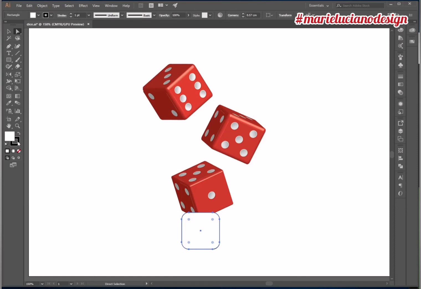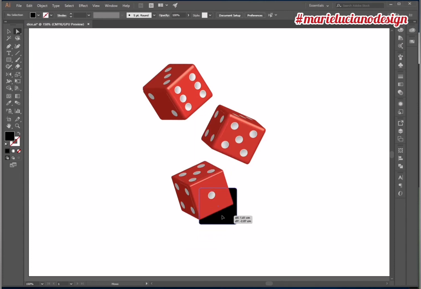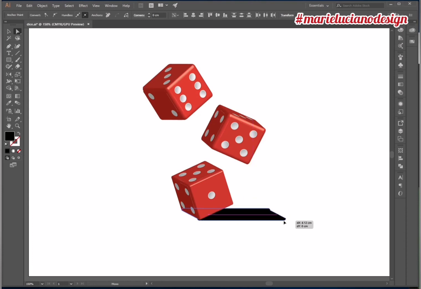Change the fill color to black and stroke to none. And let me fix the rounded angles. I'm going to position it, and then from here distort it just by using the selection tool for now. And then I'm just going to use the direct selection tool to select the angles that I want to move. I probably should not have rounded the angles before I started. I should have done this at the end.